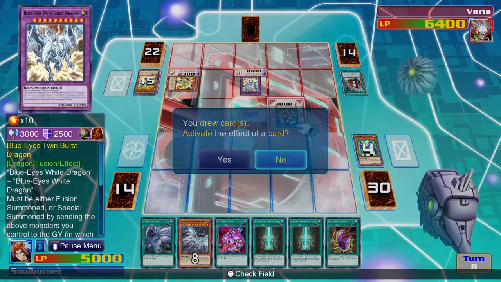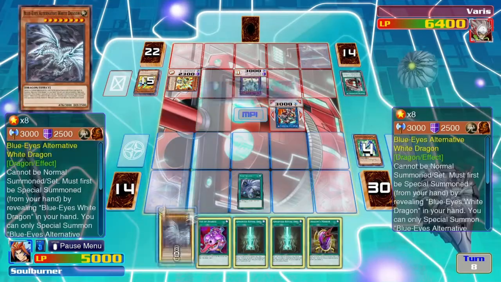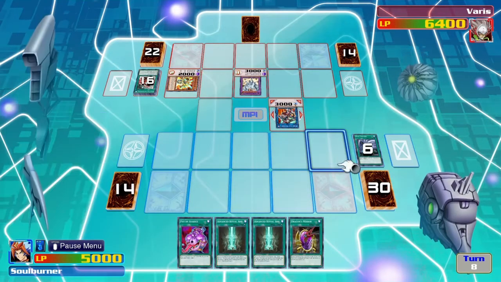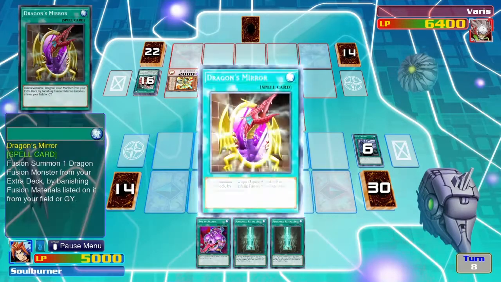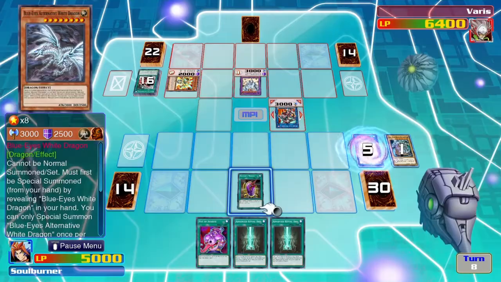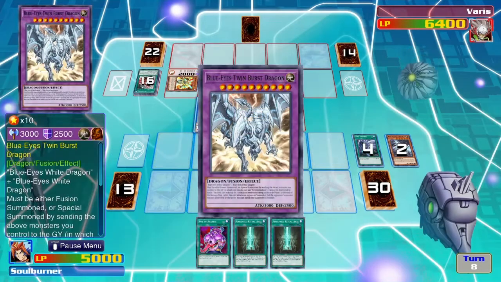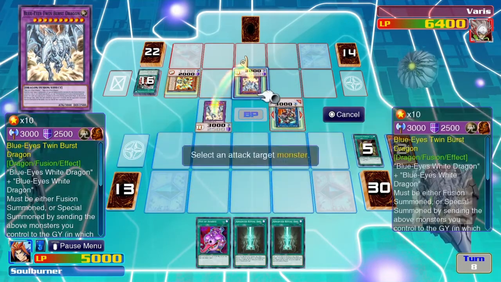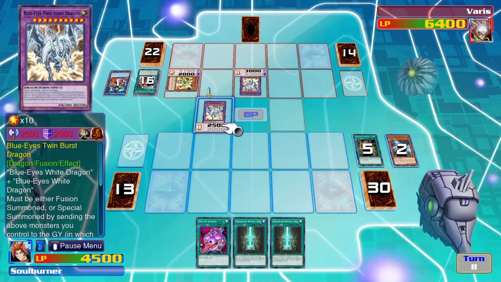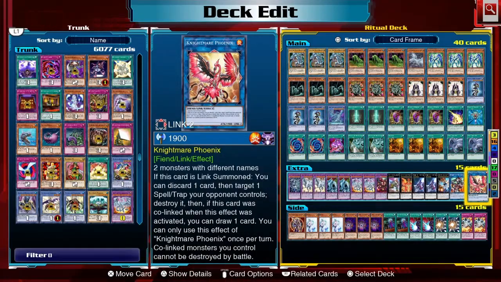I actually happen to use a combo of Twin Twisters, discard Blue Eyes Alternative. Blue Eyes Alternative acts as Blue Eyes in the graveyard, so bingo, able to summon Twin Burst. The Twin Burst is one of the best monster removals in your deck because you attack into something, and if it's not dead or gone from the field, he removes it personally. He banishes it, ain't coming back. And all it costs is whatever life points that you might have to spend to run into their monster. And there you go. Gone.